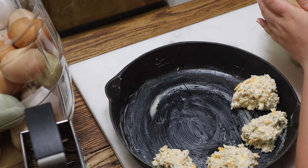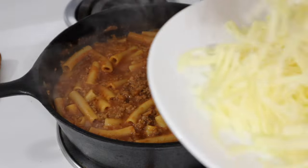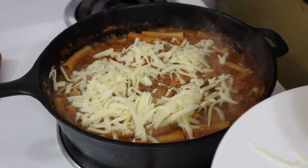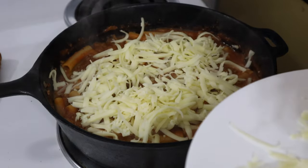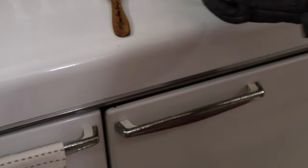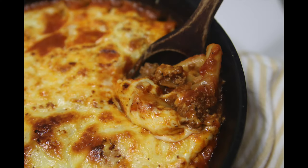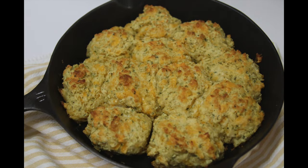After finishing the biscuits, the pasta was done simmering and the noodles were fully cooked, so I grated some mozzarella cheese on top and put it in the oven to broil for about five minutes. Keep a close eye on it when broiling — it happens so quick. You just want that cheese to get nice and bubbly. Here are some pictures for the blog since I didn't get a plate shot.